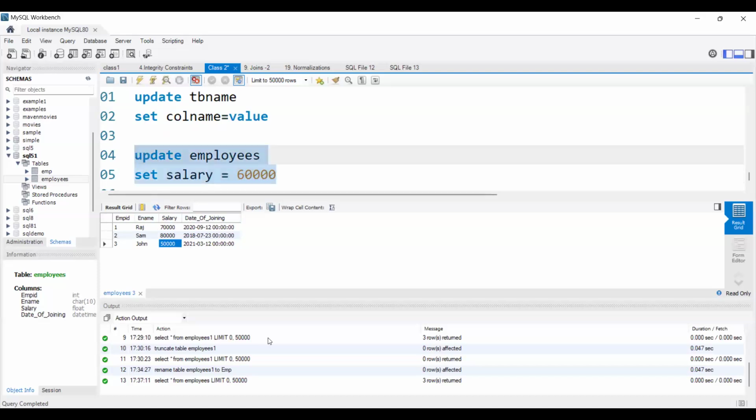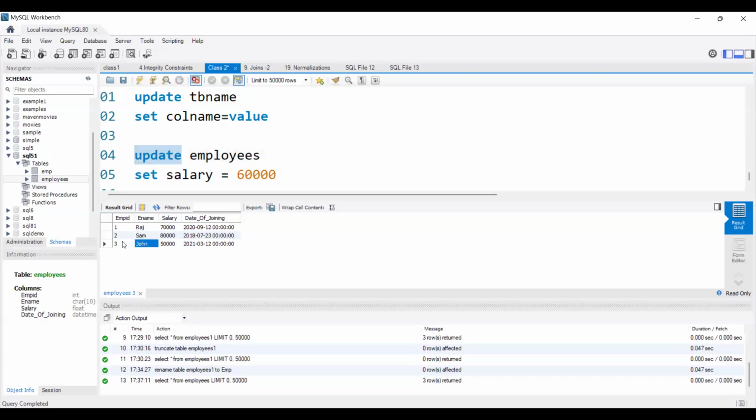Suppose I execute these two lines, what will happen? Any guesses? Anyone? Every employee's salary changes, I guess. Yes, perfect. Every employee, because here we have three employees. If I normally executed this, every employee's salary would get changed because I'm not saying that I want to change John's salary only, correct? Every time we use the update command or even the delete command, we need to give the condition also. Here I need to say employee ID equals 3, or employee name equals John.